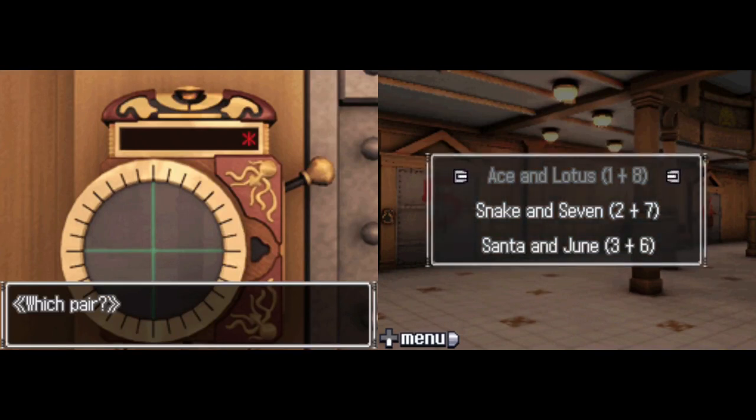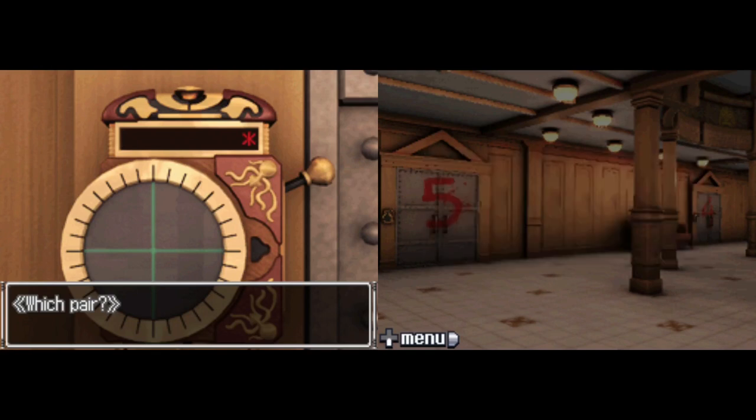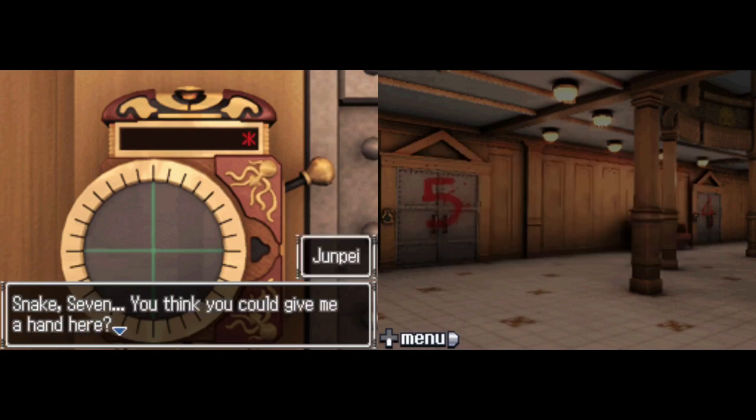So, funny thing about this section right here, where it's asking which pair you want to select, in the remake, there's an issue with the narration where even if you select like Ace and Lotus or Snake and Seven, the narration will always say that Santa and June are the ones putting their hands on the scanner, even though it will show on screen the hands of the characters who are actually putting their hands on the scanner panel. So a bit of an error there.